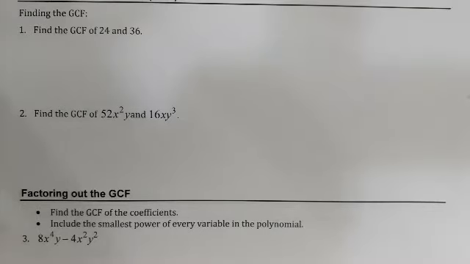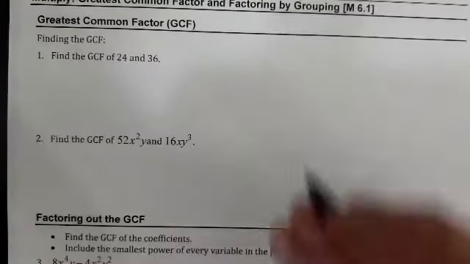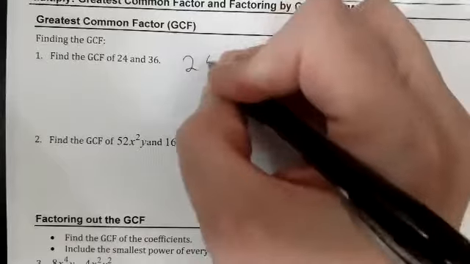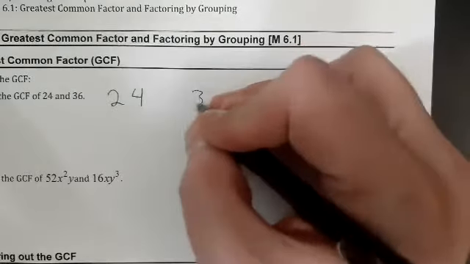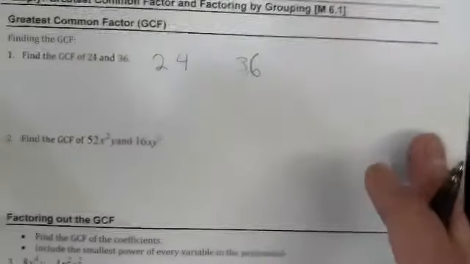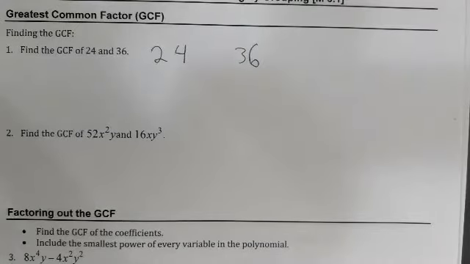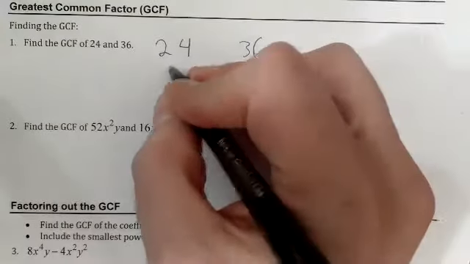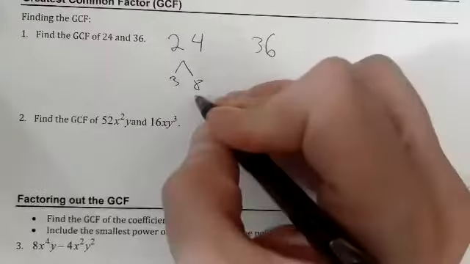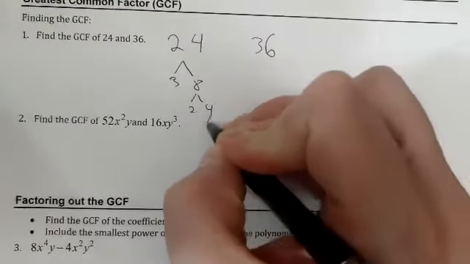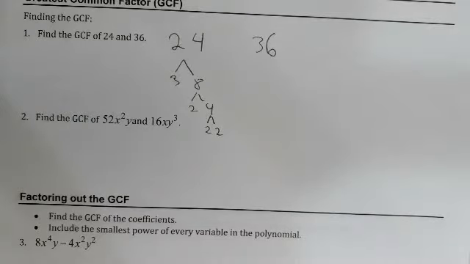Okay, so we want to find the GCF between 24 and 36. And so previously, I think I've done this, but let's go through it a little slower maybe. So I want to find the prime factorization of 24. I want to find the prime factorization of 36. And so I can construct a prime tree. 24 is not too bad. I can do 3 and 8. 3 is prime. 2 and 4, and I'm going to have to break that down further to 2 and 2.